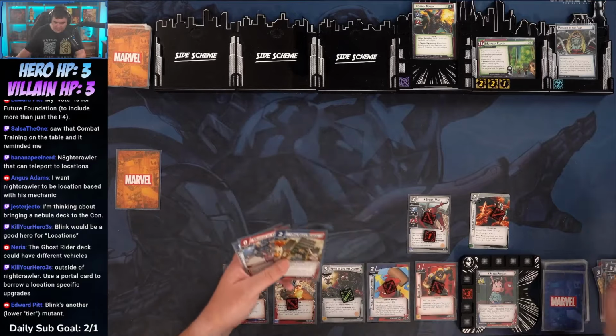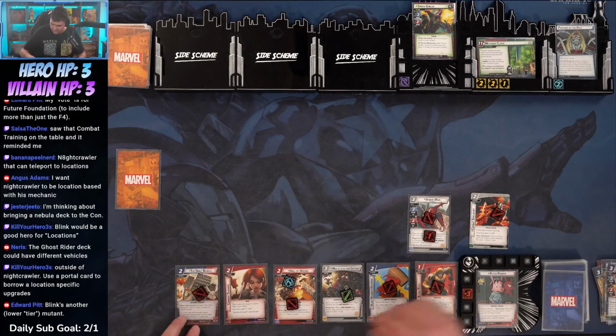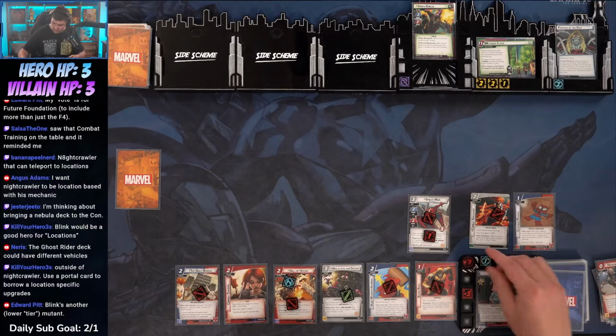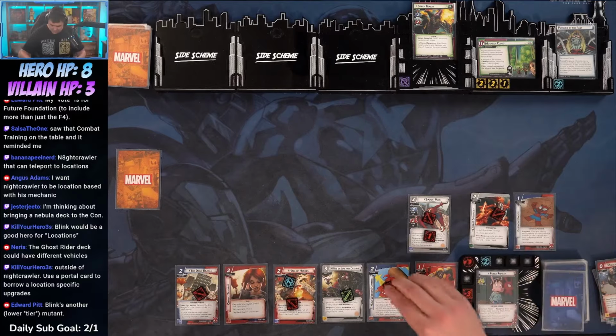Hogwash and Captain Americat will play the Daily Beagle. My third location of the game will exhaust to put a tune counter. Moment of Triumph will play a Cartoon Physics, and we will get a tune counter and heal 5. 1, 2, 3, 4, 5. Stand up.